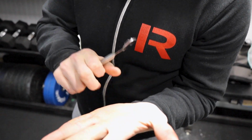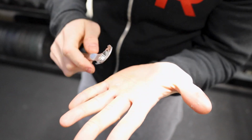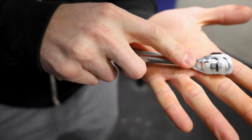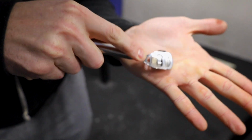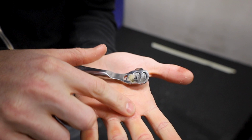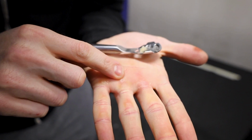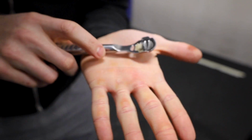So there's a little bit gone. Now there's a jagged edge here and here. If I leave it like that, there's more chance that it's going to rip. So you want to shave as much as you can. You want to get into the corners, where now when you look at it, it's pretty flat. There's no lumps of skin left on either side, so there's less risk that it's going to tear. So you just want it flat like this.